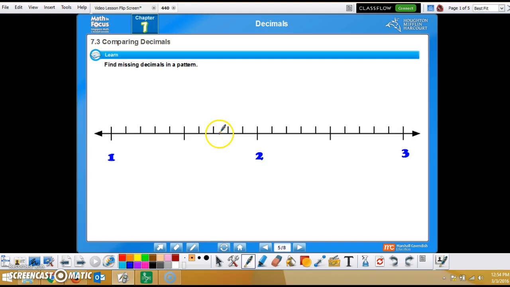The first thing you would have to do, let's say if they were looking for a spot on that number line right here, would be locate the whole numbers, which are 1 and 2, and you would write down the whole number that it has gone past but not quite 2, so that would be 1. That's going to be your whole number. And at this point, you can put your decimal mark, because what used to be your whole number in a mixed fraction is now just going to be your whole number in a decimal.